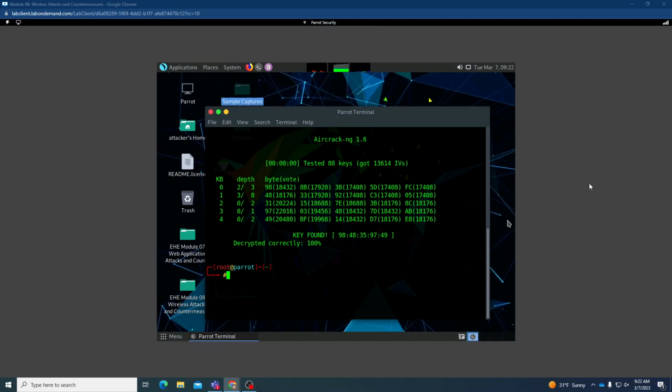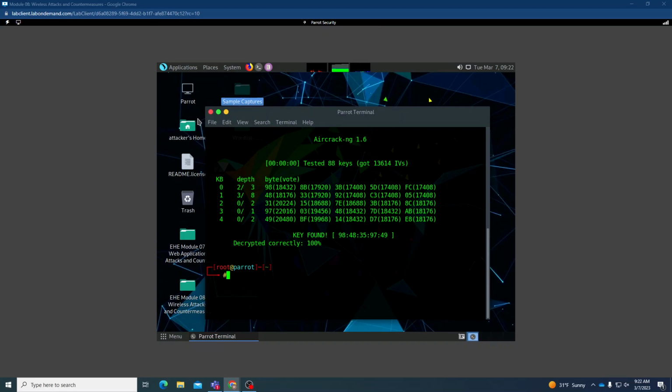WPA2 also has two modes of operation: WPA2 Personal and WPA2 Enterprise. Even though they're stronger than both WEP and WPA, the WPA2 encryption method can also be cracked using various techniques and tools. And I'll show you how to do it with aircrack-ng.